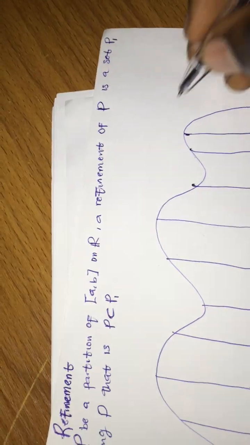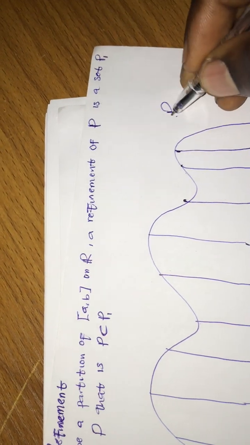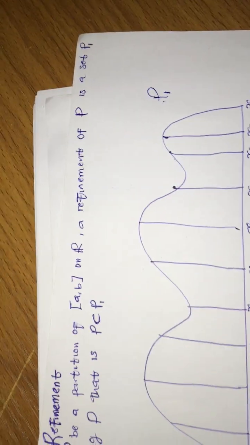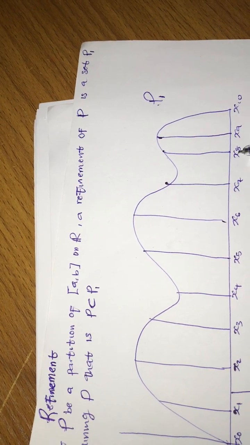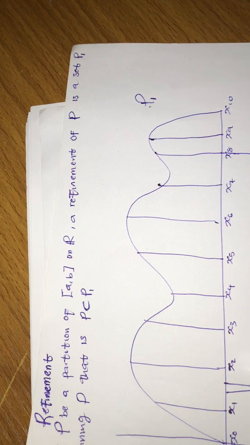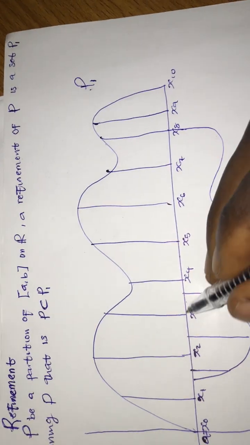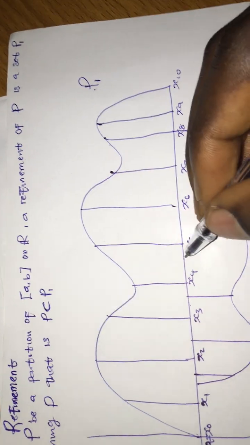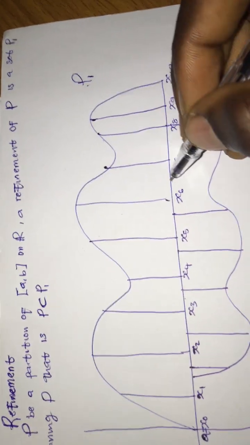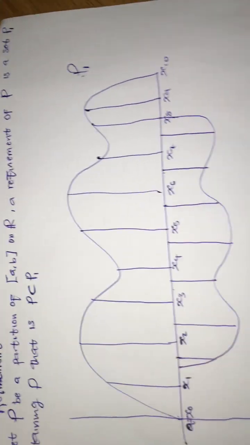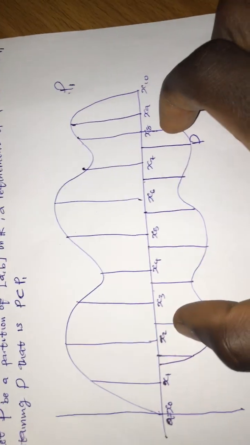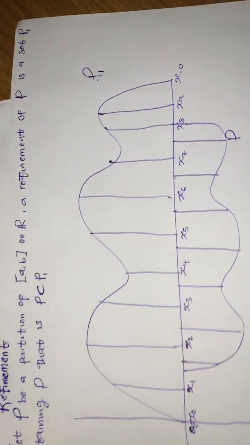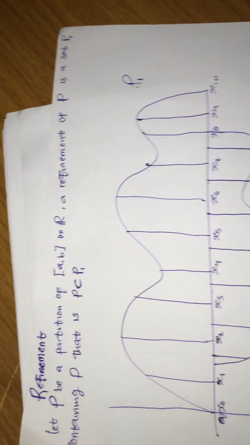Let's give this partition, the whole of this partition, the name P. Now, we have another shape under it. Look at, for example, this shape here, whereby we now slice. Look at the way I'm slicing it. I make sure it is in between these points, like the midpoint. Now look at this. So you can see, let's give this partition P1 now. You can see that this partition is under partition P. So that's what we call a refinement of P.